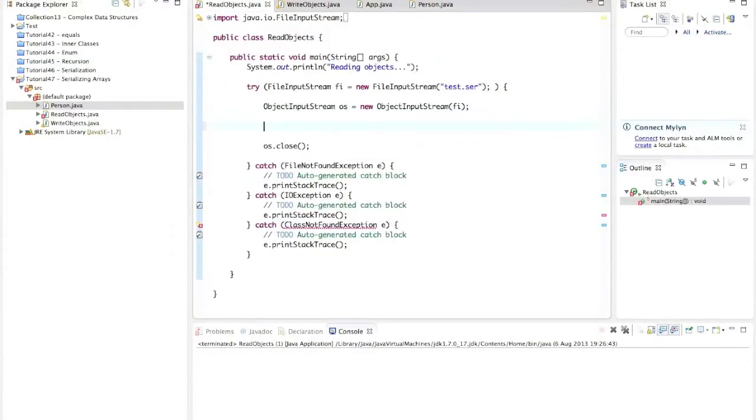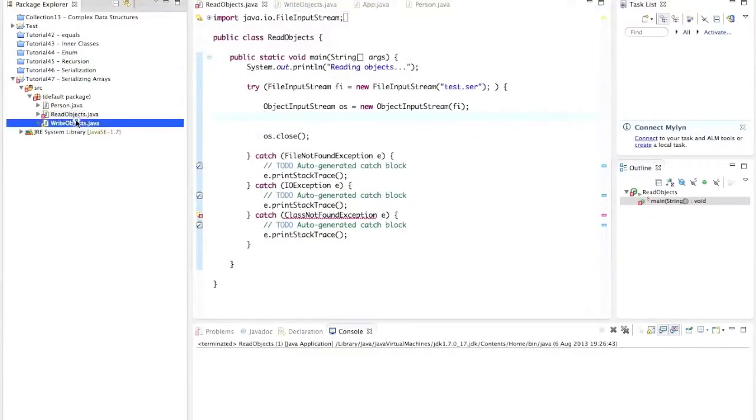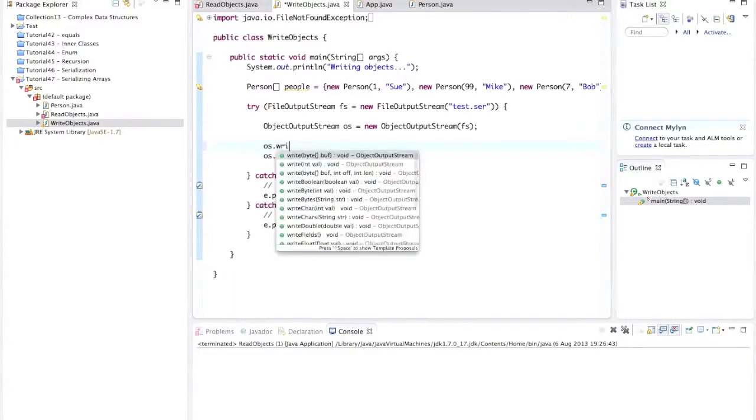So to demonstrate that, I can say here os.writeObject. Actually, it's the wrong file. Let's go to the write objects file, sorry. There we go. So let's write this array. Let's say os.writeObject people.